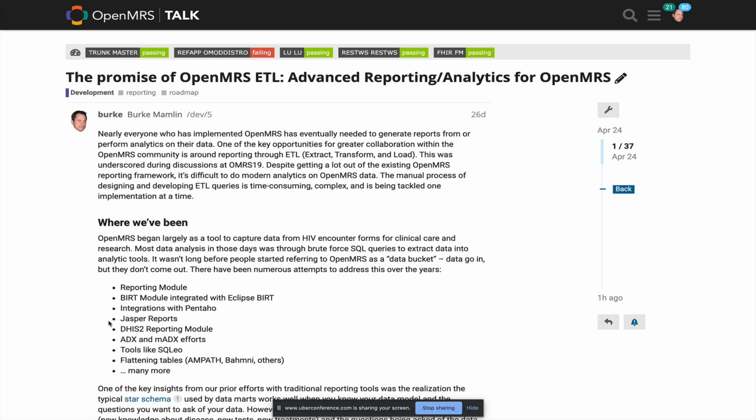But this is a stand up on ETL or ELT work in OpenMRS, and really is generated from our interest in getting a shared or common solution or approach, instead of everybody in isolation or in siloed efforts trying to solve this problem around the world. We want an approach that is forward thinking and scalable that we as a community can all start putting our effort in. By hearing what everybody's doing and all the exciting work going on, and working together, we hope that we can start an effort that everybody can have some benefit from.